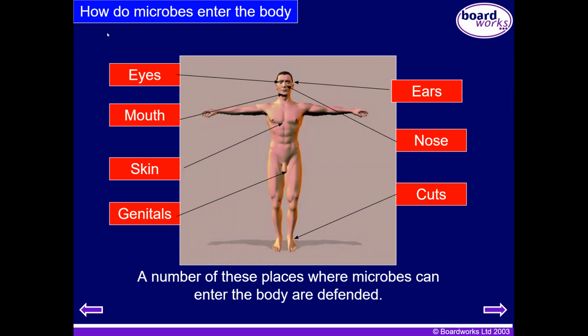Okay, so microbes enter the body in a variety of ways. Remember that microbes are either inside of our body, on our body, or in the environment around us. If they get inside of our body, that causes the disease itself. There are a few places where microbes can enter the body: the eyes, mouth, skin, genitals, ears, nose, and cuts. As we know, microbes like the COVID virus can enter through our mouth and our nose. That's why we wear a face mask, to prevent those particles entering our mouth and nose. If you have a cut, you cover your cut so you don't get a bacterial infection, or use antiseptic to stop bacteria growing. So all of these places are susceptible to getting disease.